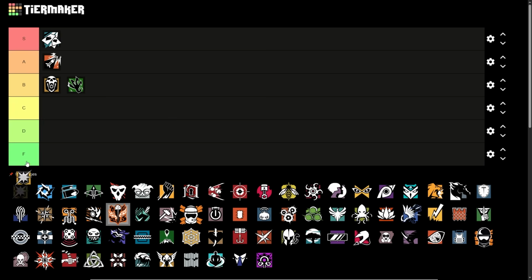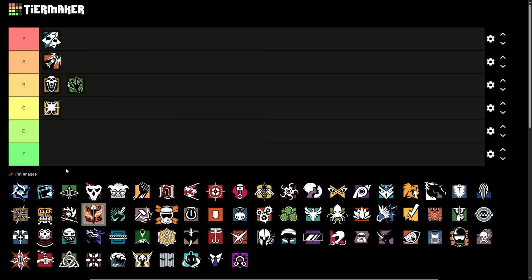Kind of like that. Blitz, I'd probably put C. Again, if you're solo queue and solo pushing with Blitz, I don't think you're going to get anywhere if the other team's good.